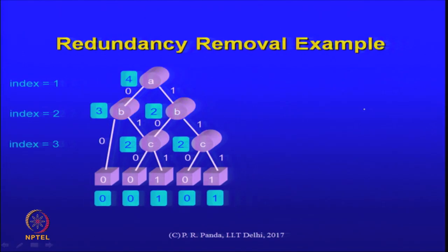Finally, when we move up, this is the creation of a new node, because this is the first instance of my looking for a function where A is the index. So index is 1, left child is 3, right child is 2. That is the first time it is occurring. So this is a new function. That is my labeling process.